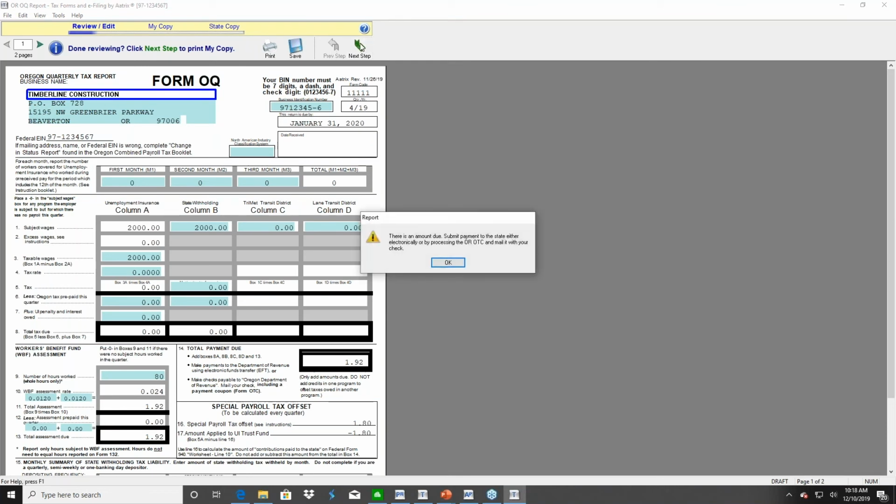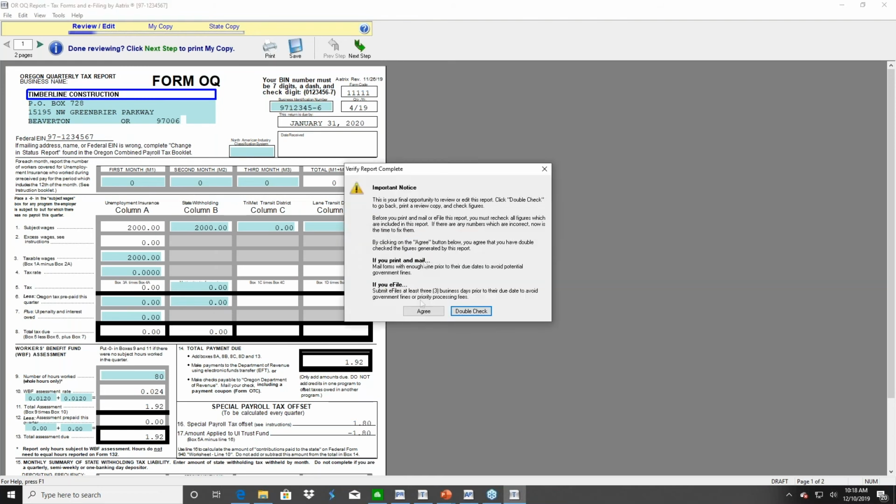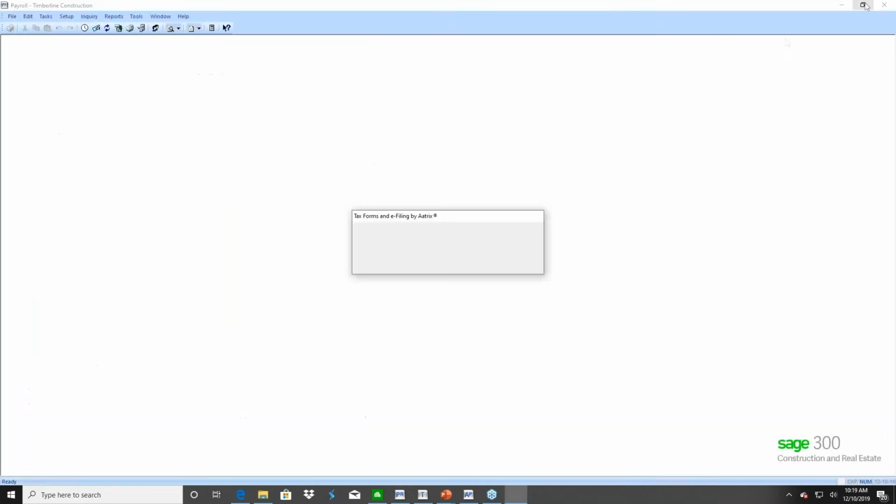Do the next step. Yep, we know it wants money. All right, so here again, we're getting the prompt to agree to double check it. And then on the next window, we would get the option to do the e-filing. And if you're not ready, just go ahead. We're not going to actually file that form. Just go ahead and close out.